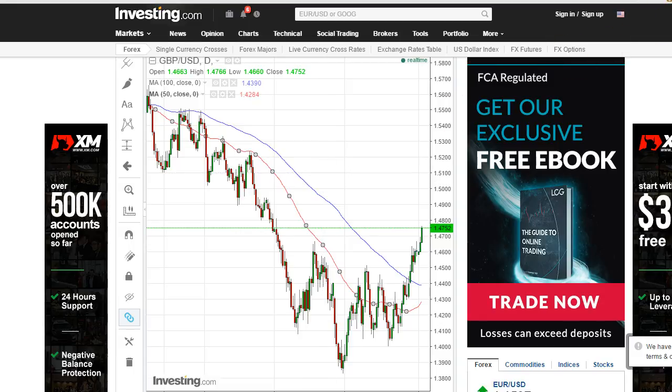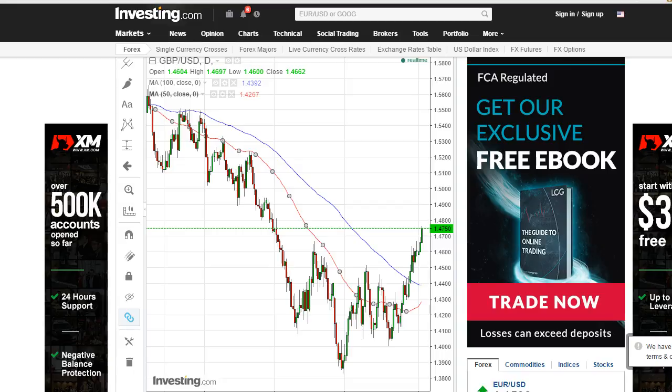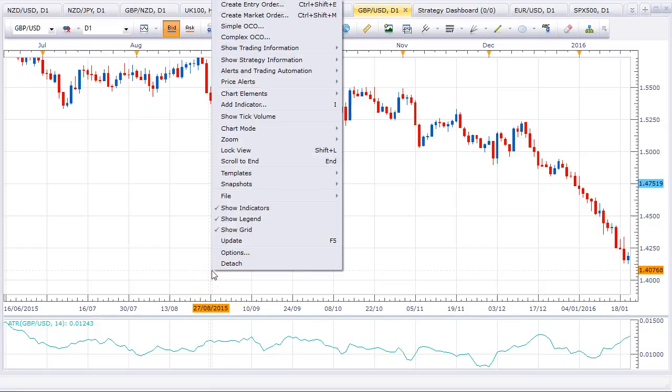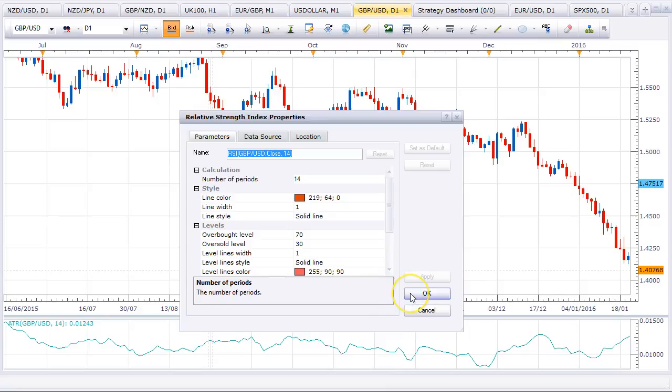Another one that I use, and I'll go for the second one, is the oscillators. I haven't really used these for a while, so I'll just go back to that and see if I can show you how that works. So I'll add that in with indicators and go to RSI. And this is one of the oscillators that really does help traders sometimes.